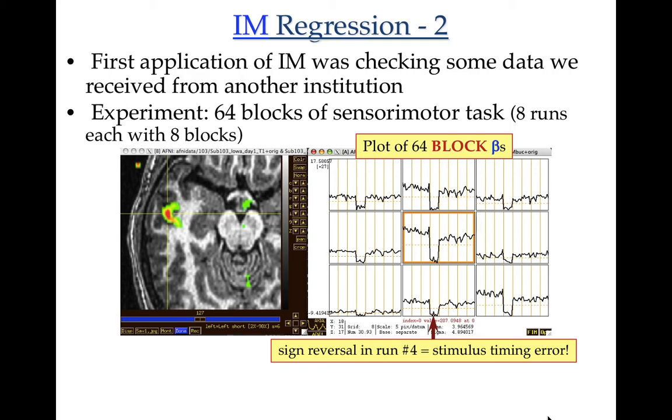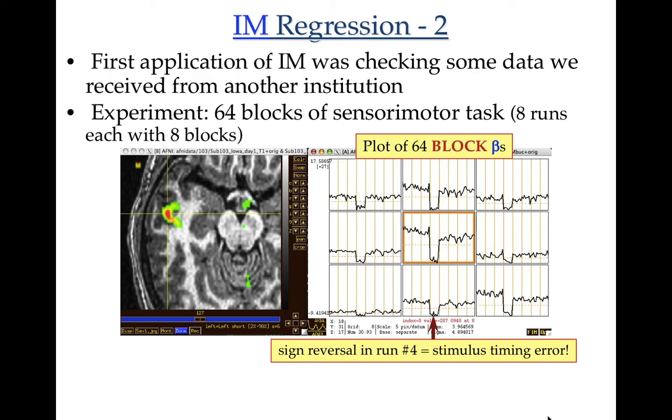And so then I used the IM program, which I had just developed a few weeks earlier, to calculate the 64 block betas. So what you're looking at on the right is a graph of not the data time series, but the beta time series. So we have betas from each of the 64 blocks across, and the vertical grid lines are set to run every 8 points, so that means that each grid line demarks an imaging run. And you can see quite clearly that on the fifth block of blocks, which is to say the first run of the second day, a whole bunch of negative betas.